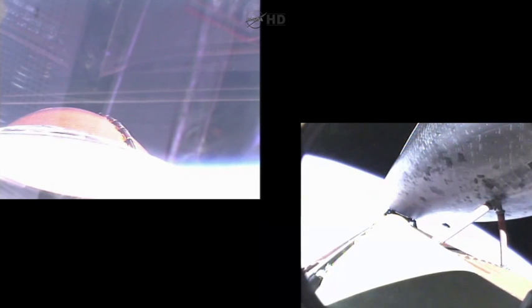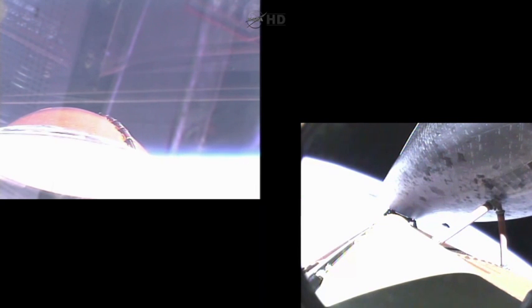Endeavour, single engine press 104. Roger, single engine press 104. Endeavour can reach orbit on one engine should two fail; however, all three are still in good shape. The three main engines are flowing fuel through their power systems at a rate equivalent to draining an average backyard swimming pool in 25 seconds. Seven minutes, 20 seconds into the flight, altitude 64 miles, downrange from the Kennedy Space Center 630 miles. Endeavour is traveling 13,500 miles per hour. We're now seeing throttling on the three main engines to maintain the 3G — three times gravity — load on the vehicle and crew.